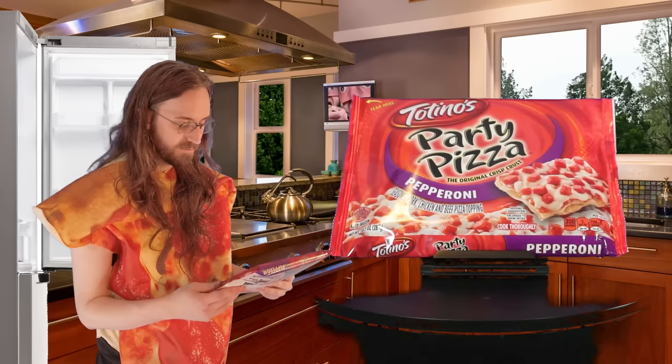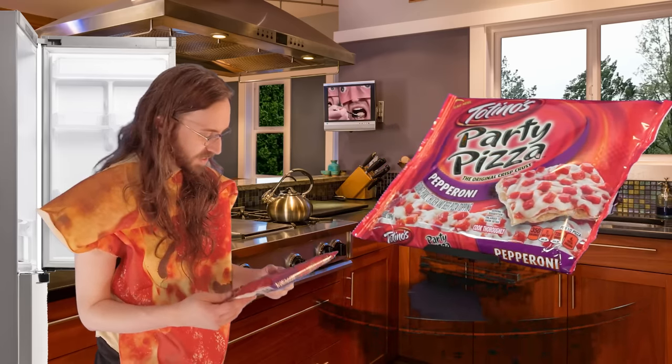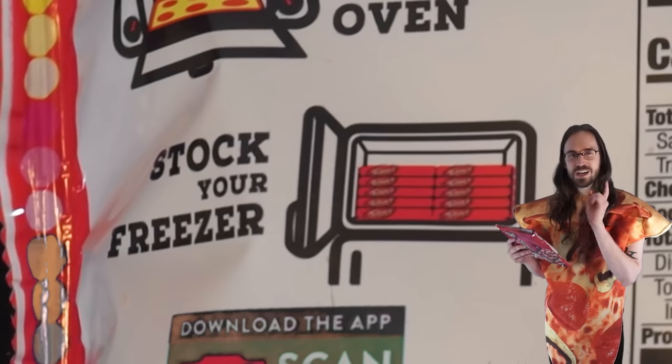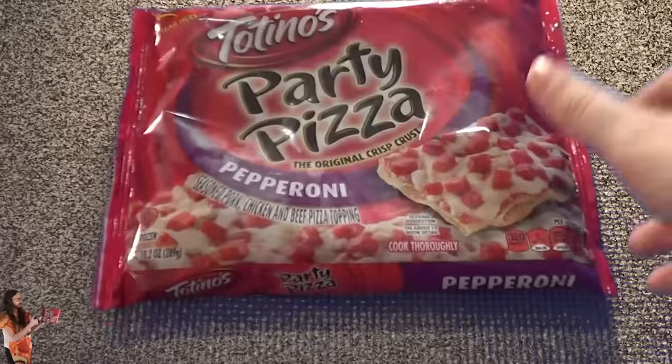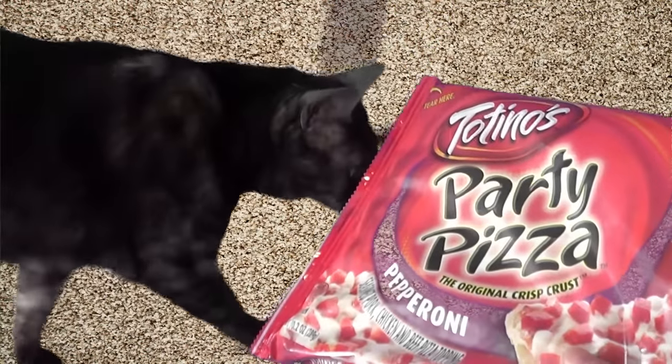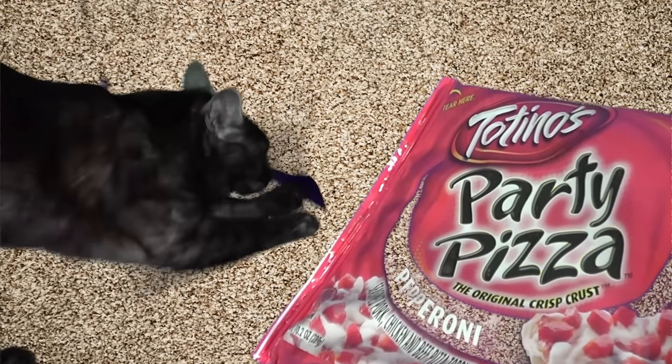Seasoned pork, chicken, and beef pizza topping. Is that what pepperoni is made of, typically — pork, chicken, and beef? The back of the bag instructs you to stock your freezer with 10 of these suckers, just in case you get hungry for a party pizza. Not really sure why it's a party pizza, to be honest. It's maybe a little bit bigger than a traditional single-serving size frozen pizza. But if I'm having a party, I'm gonna get a tombstone-sized pizza, not this thing. It's smaller than a sheet of printer paper — you're serving this to one person, or maybe two fun-sized people, which is how I like to call children.